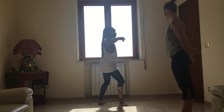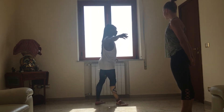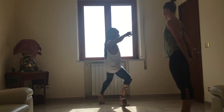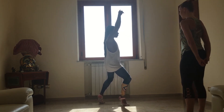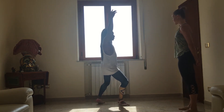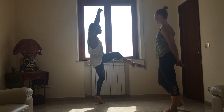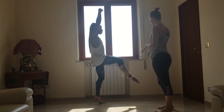Find straight legs, relevé for ten — nine, eight, weight in the big toes, four, three, two, one. Hold it up there, find a plié with the relevé, work the back knee out wide and pulse. Take your outside arm up and overhead to prepare. When ready, shift weight into the back foot and find the baby attitude — you can keep it on relevé or take it flat. Notice how he shifts his weight in a little bit so he stays right over his center. For three, two, one. Then shift through fourth to come to the other side.